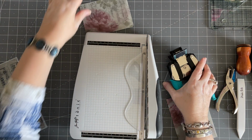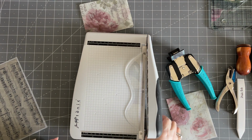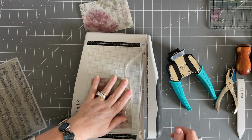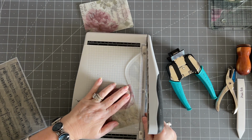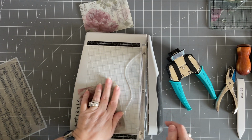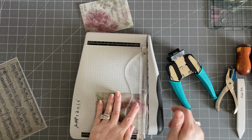These are so pretty. I can see me putting these in all of my journals. Well, not all of them, but you know how we're always looking for things to fill those pockets? This is a great way to have something to fill your pockets with. And then I have one more little project to share with you today, or my version of it anyway.